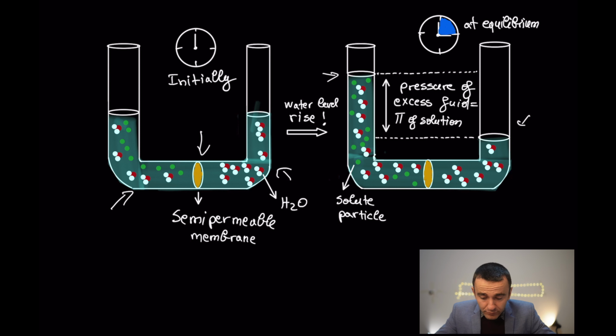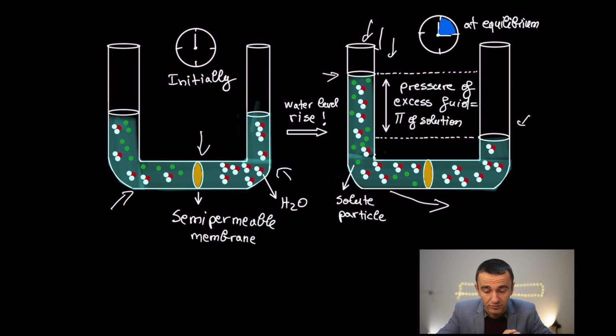In this case, in order to prevent this process, we have to apply a pressure on this side. If this pressure is sufficient to stop osmosis, we say that this is the osmotic pressure. But as you can see here, we can also apply more pressure than to stop osmosis, and we can, for example, desalinate the water from the sea and reverse the process. On paper it looks easy, but in reality it's an expensive procedure. It's done in some parts of US countries that they need for drinking water, but it's a really expensive process because the pressure that you have to apply here to reverse osmosis is too high.